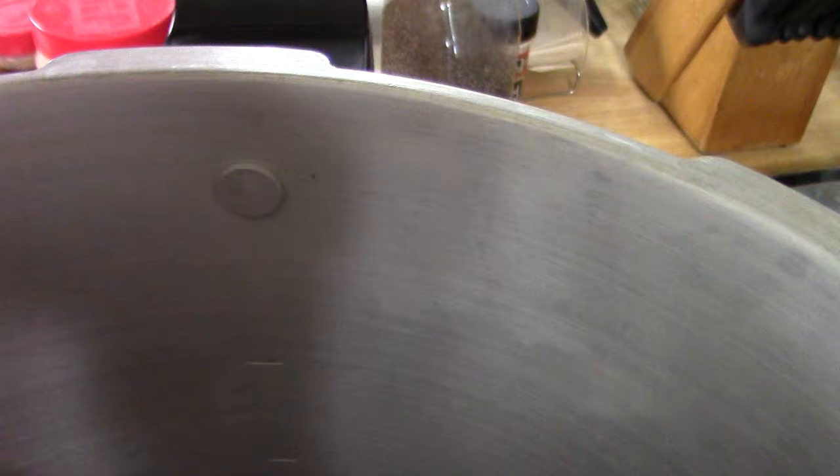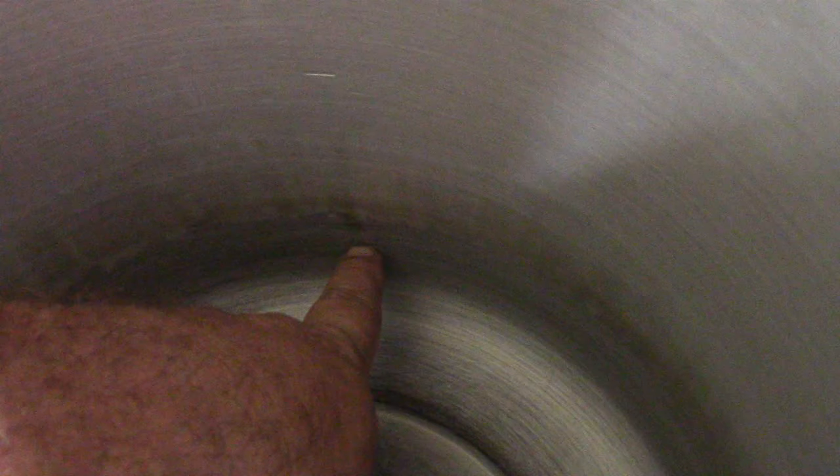Looking around the inside — they're real hard to see — but down the side are several little marks for various purposes. You can use this as a pressure cooker and as an open water bath canner. The very bottom mark is the fill line for water when you're pressure canning. It takes three quarts of water to reach that line. Also on the inside, you'll notice a little hook — that is a safety lock so you can't open the lid under pressure.